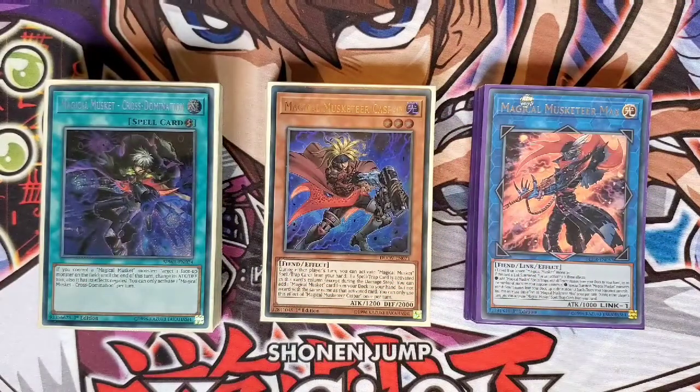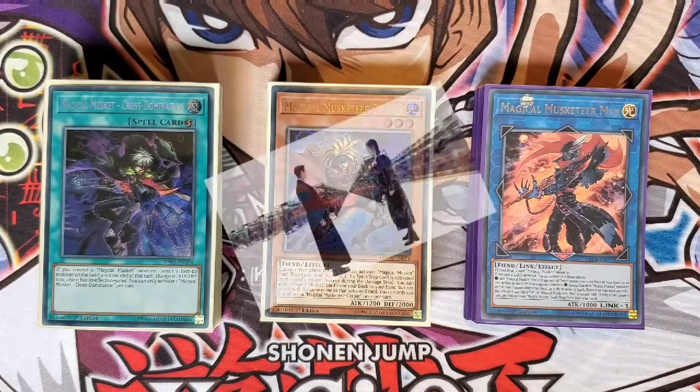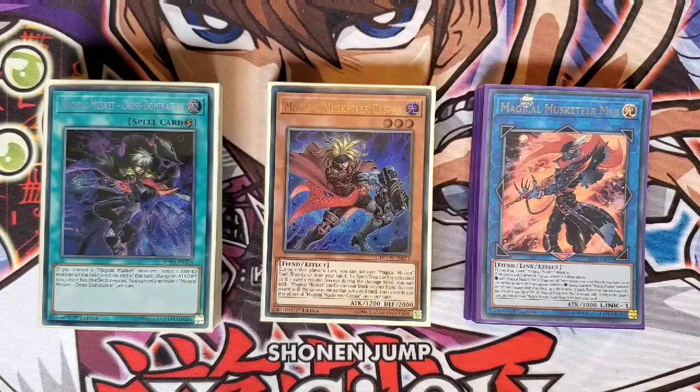Hello there, duelists. Today we've got guns. Lots of guns. And we have Magical Musketeers on the playmat.